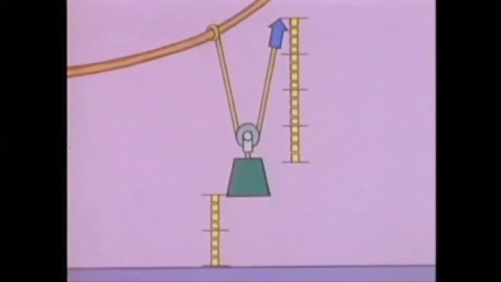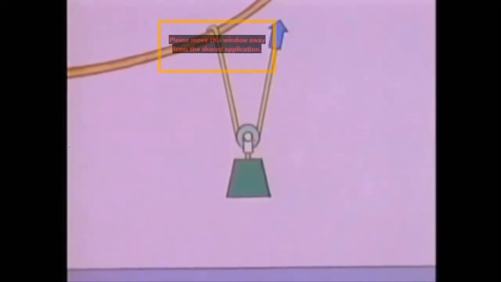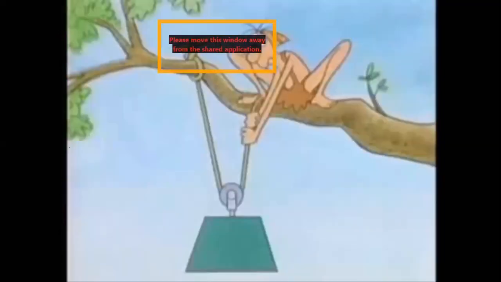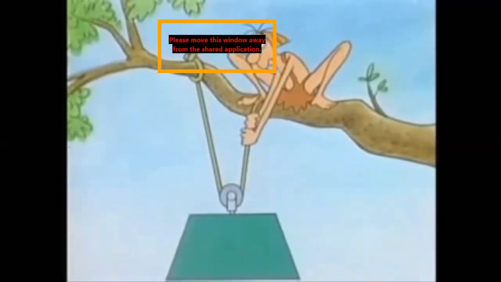To move the load 2 feet, you move 4 feet, always twice as far. So when the movable pulley is suspended by 2 rope segments, you have to exert your force over twice the distance the load moves, and in exchange the pulley lifts with twice as much force as you do. But one big problem with movable pulleys is that you have to pull up, and for heavy loads that's not always easy.